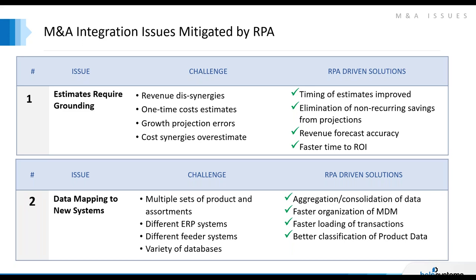RPA is not a solution for everything. This is not something that we want to go out on a limb to say in the practice of doing M&A integration, but it provides great assists to the team. The ability to quickly stage your historical information, enable better data analysis and mining. We've done that several times over at companies, but now with advancements in robotic process automation and getting the more mundane of tasks, as you were just saying, has resulted in great gains.